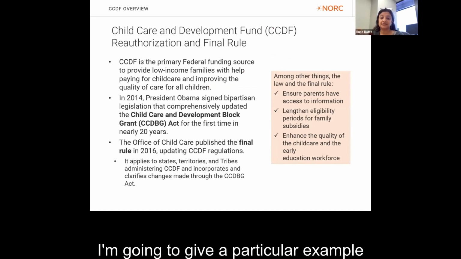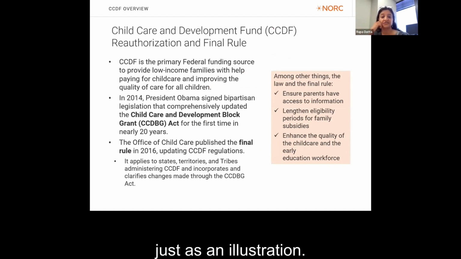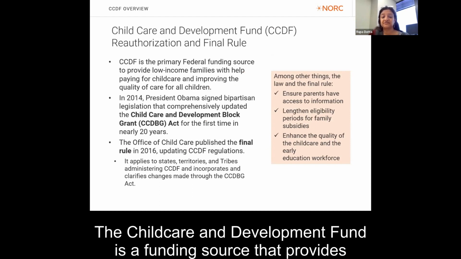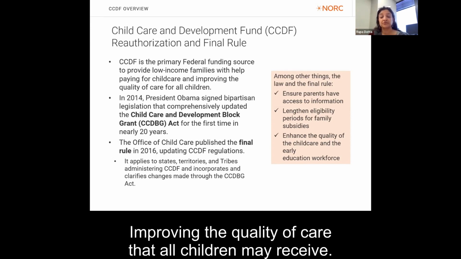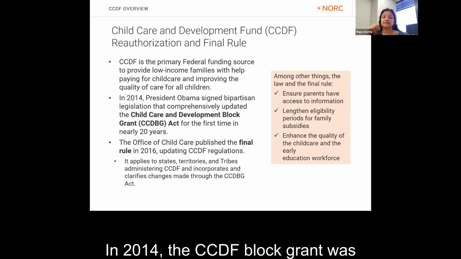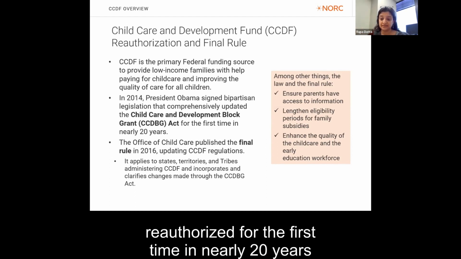I'm going to give a particular example just as an illustration. The Child Care and Development Fund is a funding source that provides childcare subsidies to low-income families and also invests in improving the quality of care that all children may receive. In 2014, the CCDF block grant was reauthorized for the first time in nearly 20 years.